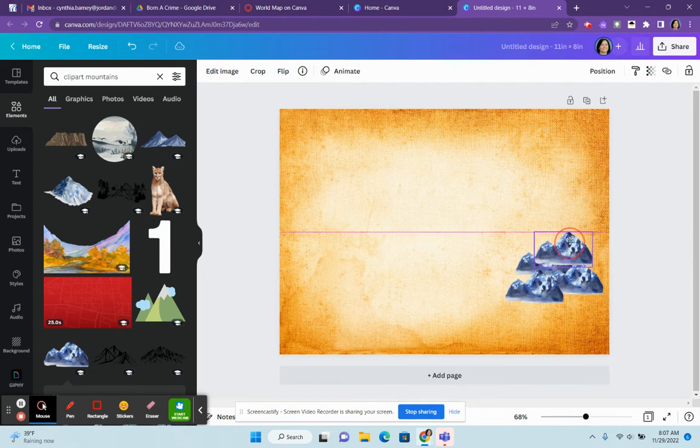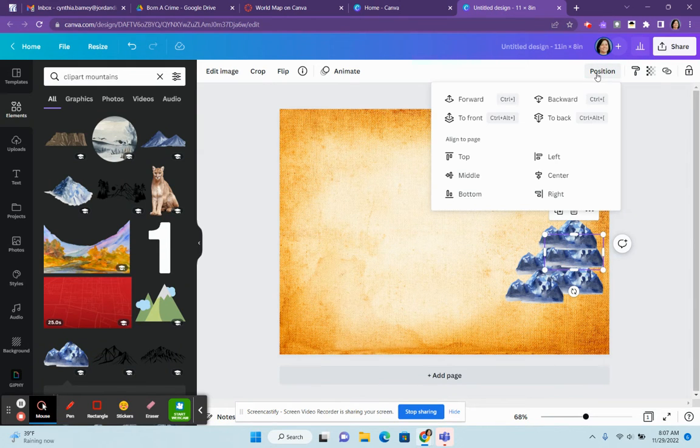And it just gives me a mountain range. So there's my mountains.